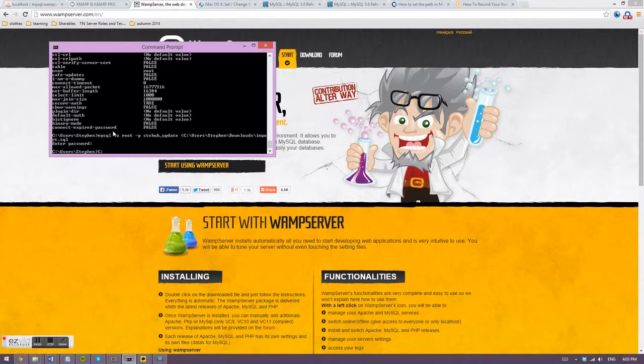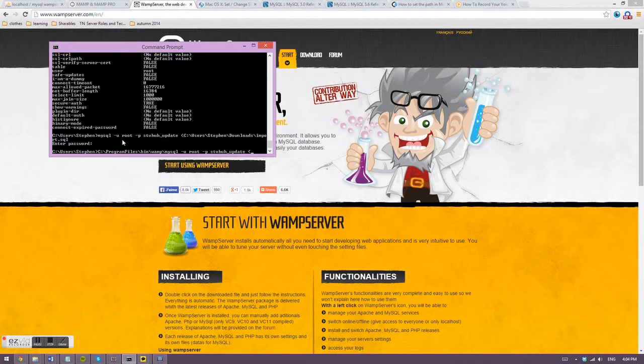Now, normally you wouldn't be able to just execute the MySQL command because it's not there actually at the beginning. You have to adjust something called the path variable. And you see what I'm doing right now is I'm typing out the actual path to the MySQL file. Now, this might not actually be accurate, but you can just link the path to execute the MySQL command, and you can just type the rest of it in, -u root -p Steve_update, and then the less than sign, and then the path to the database. So if you're lazy and don't really want to set up the path variable, you can go ahead and do that. So what is the path variable?